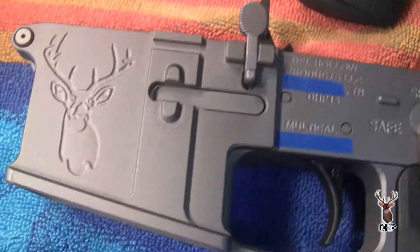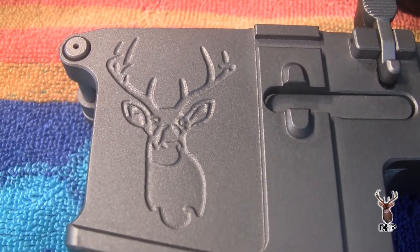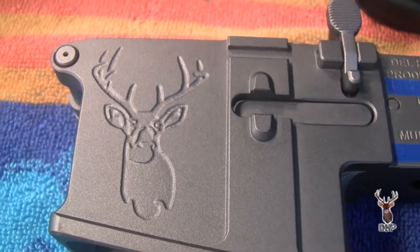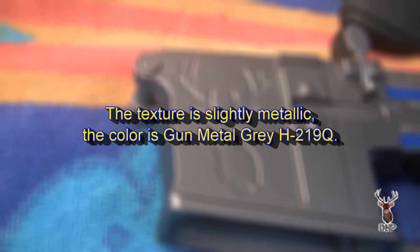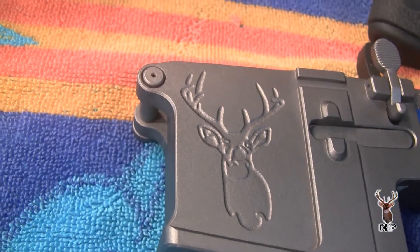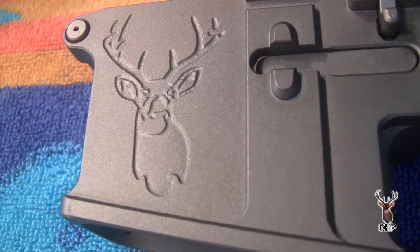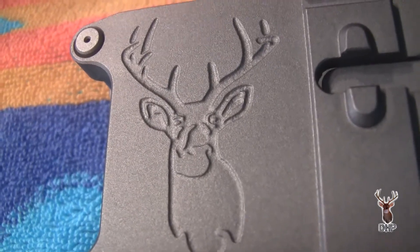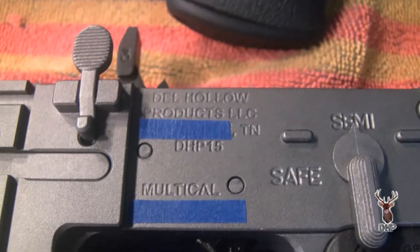This was blank. I want to show the deer. I'm going to give it time to focus. You can see the texture — this particular color is gunmetal gray — but you can see the depth that the electro etching was able to obtain and the details that survived after the blasting.